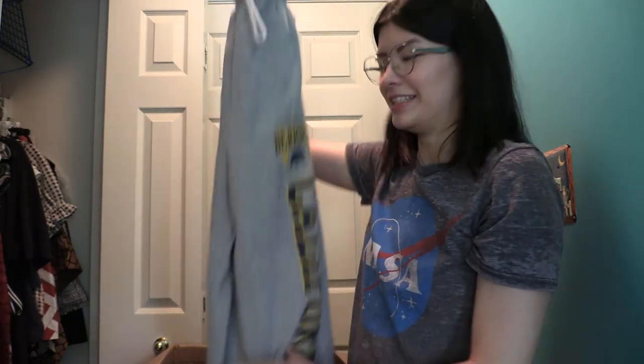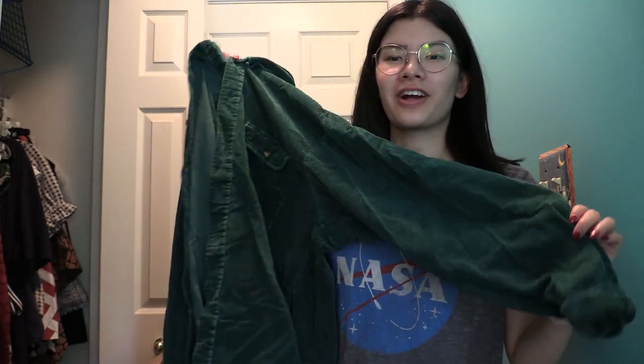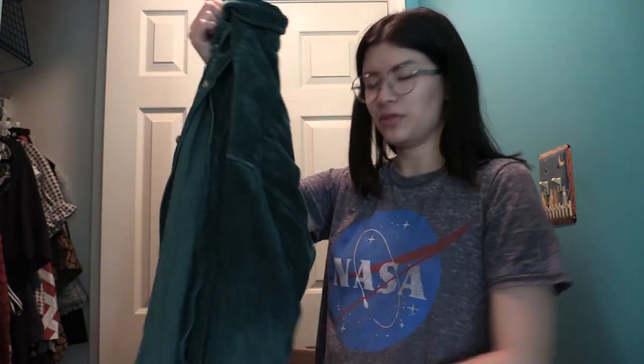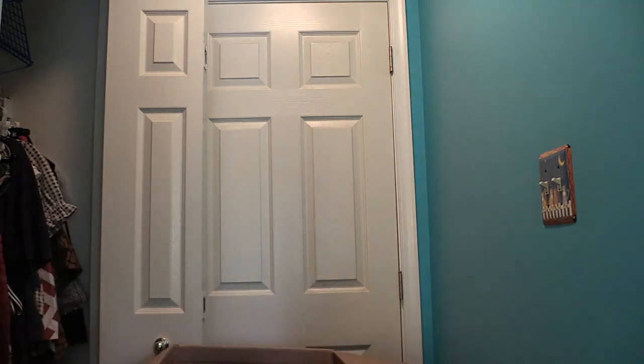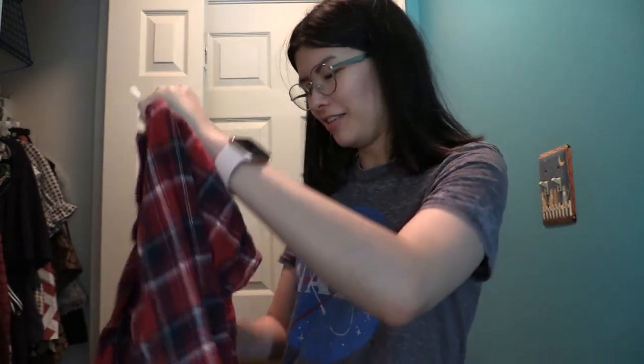And then like regular shirts I will just hang in the closet in the shirt area. My Berkeley sweatpants — I definitely need these, so I'm glad I found them again. This green pullover I got while thrifting — it is so pretty, ready for fall. This was like such a good find at the thrift store as well. Oversized green pullover. Flannel also goes in the closet — I have my flannel section in the closet.